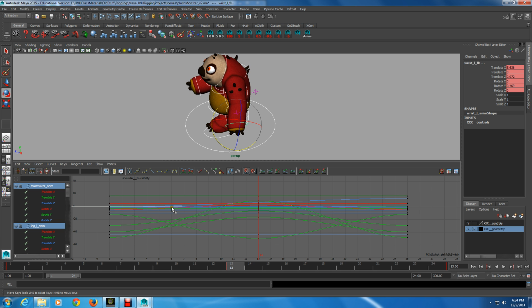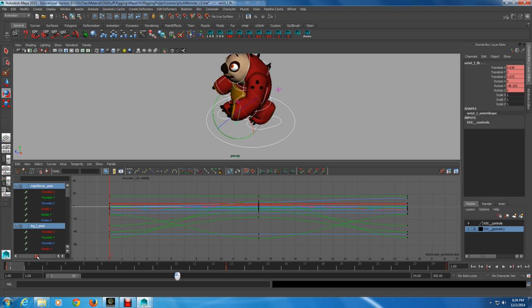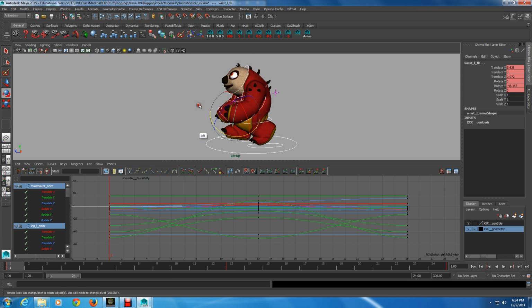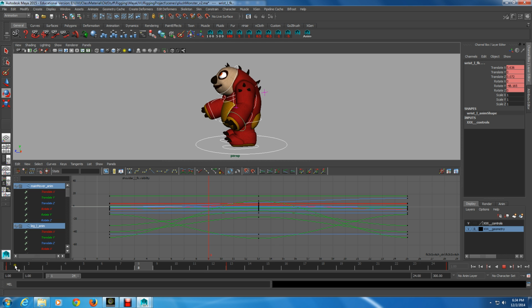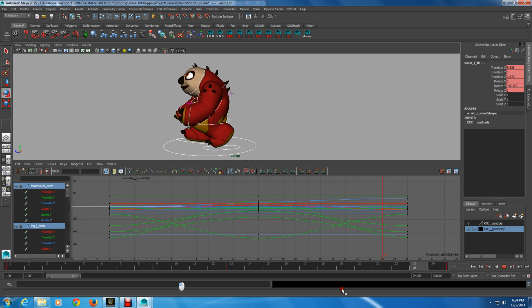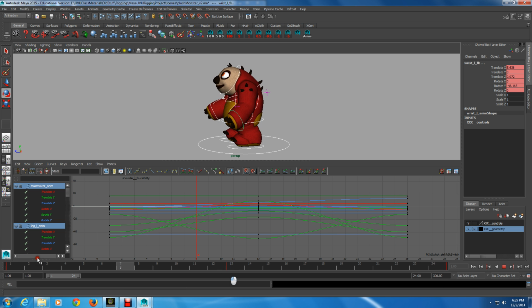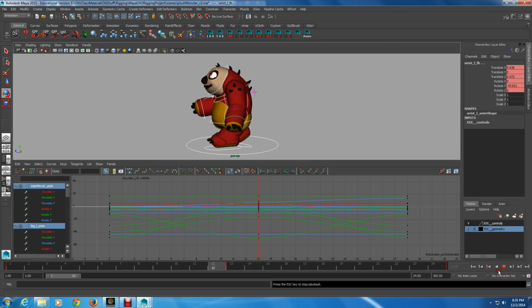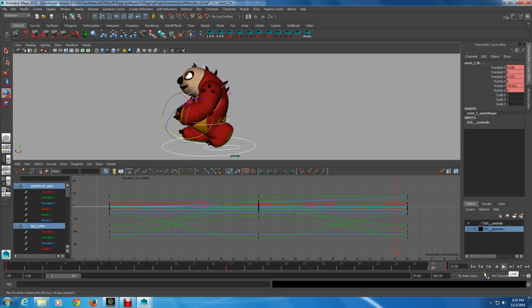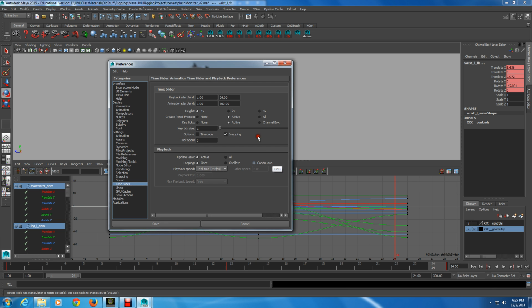Okay, now I want to scrub my timeline and I can see what it may look like walking. Okay, and I could even play back. And because I'm working on a cycle, it may be useful to go ahead and tell this to play continuously.